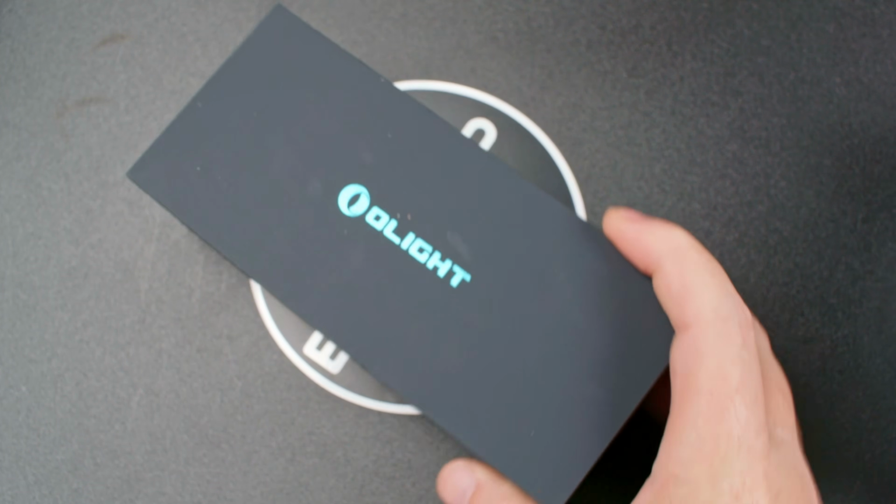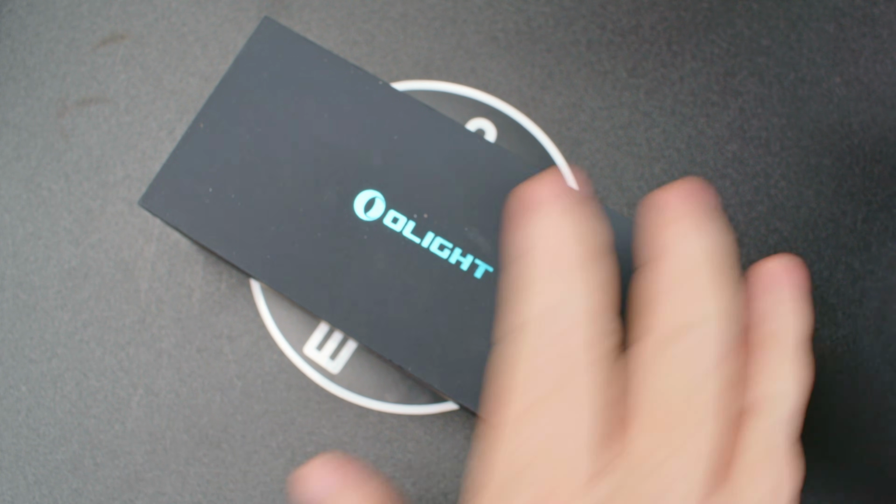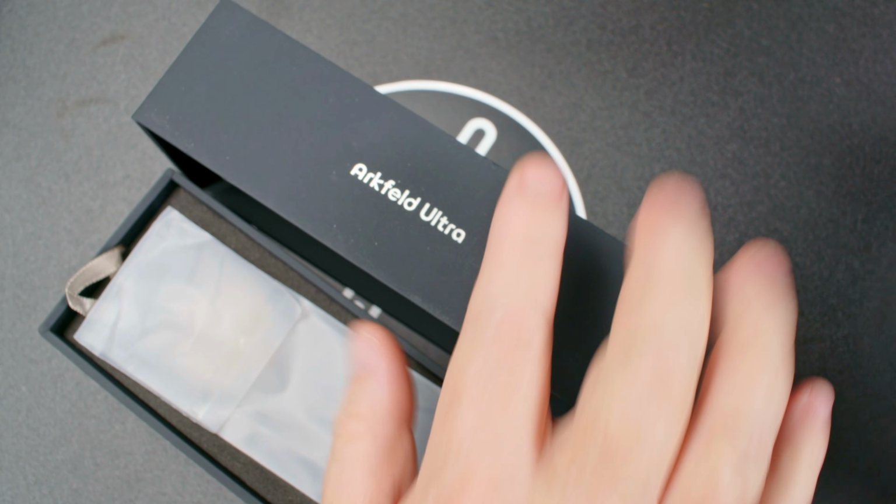All right, Arkfeld Ultra. What's that all about? Okay, well, unfortunately, it's not as different as I might want it to be, but I guess they're kind of taking a cue from the Apple products and Apple Watch, right? Because you know how there's the Apple Watch and there's Apple Watch Ultra, and the Apple Watch Ultra is basically just a hardened, kind of hardier, more rugged version. Well, it looks like that's what's going on here.